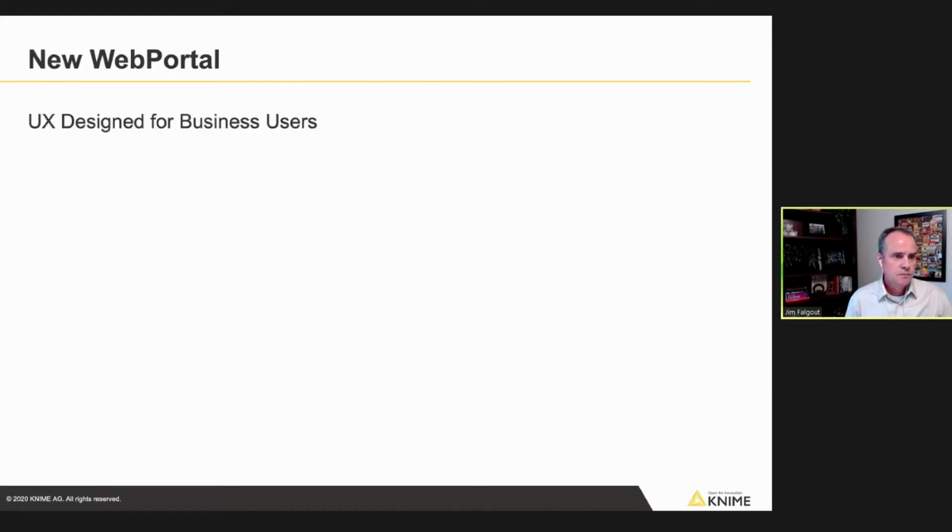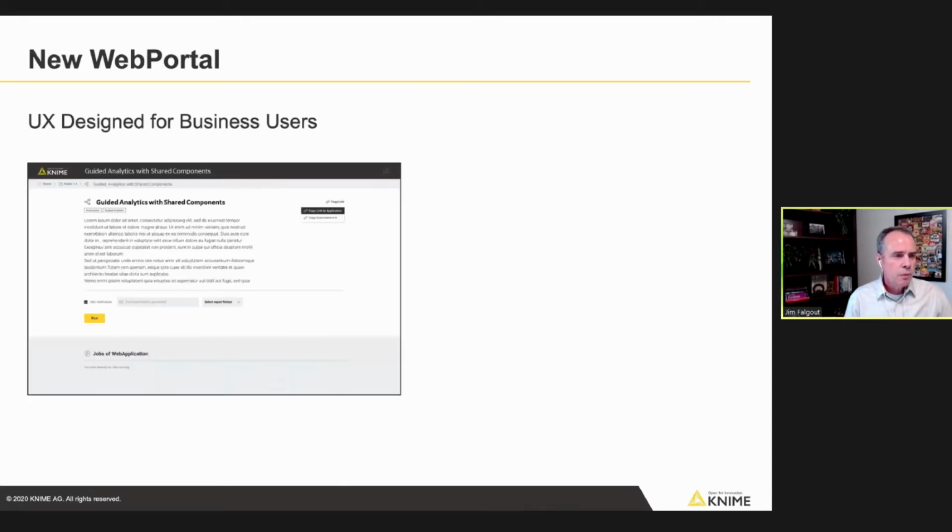All right, we worked on a new web portal for the last release. This is really based on trying to do better UX design for business users. The previous web portal was a little bit more focused on developers and was a little confusing for business users to use. So you can go directly to a page for a particular web portal application. You can also get a link to that, and you can share that with other people so they can go directly to this page also.